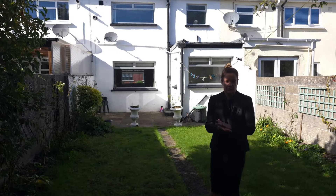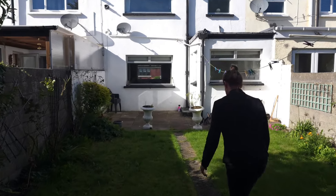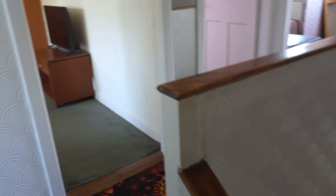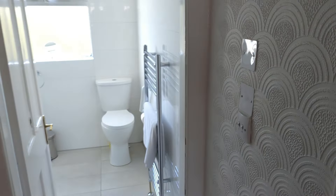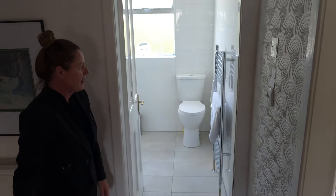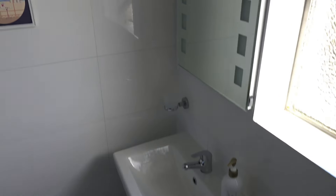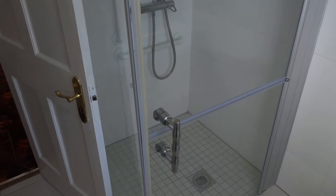That's it for the ground floor and the rear garden. We're going to head upstairs and I'll show you the three bedrooms and bathroom. Coming up the carpeted stairs, you can see all that gorgeous light coming in from the front door. We take a turn onto the right and we're onto the landing. Off the landing we have three bedrooms and a bathroom. The bathroom is fully tiled with a gorgeous heated towel rail — a really large, spacious bathroom with a WC, wash hand basin and a walk-in shower. This is gorgeous actually.